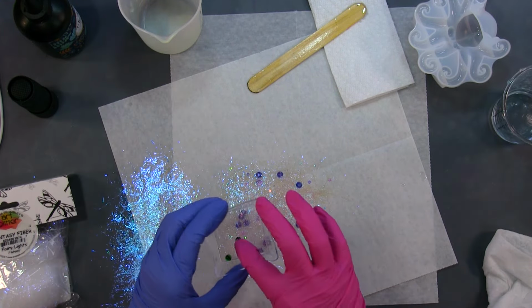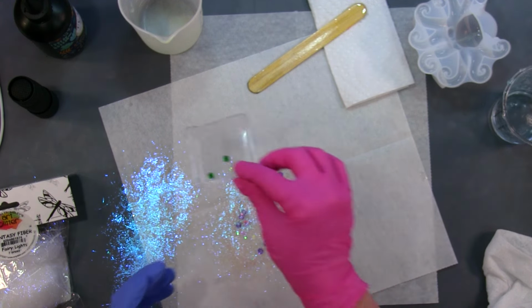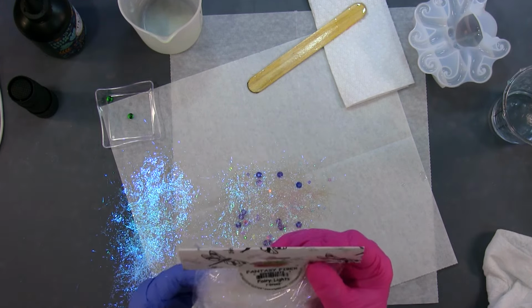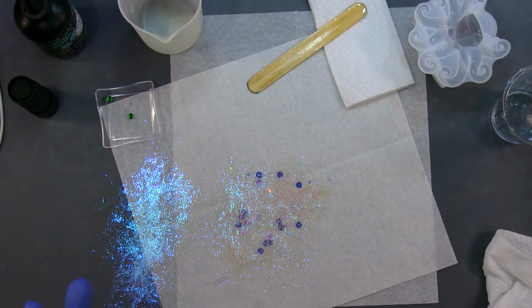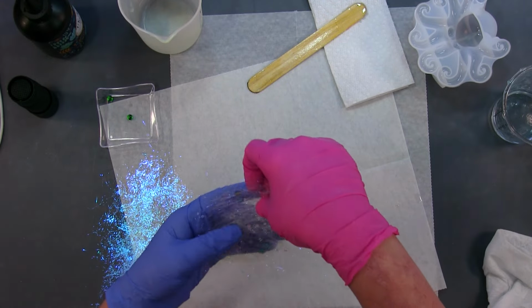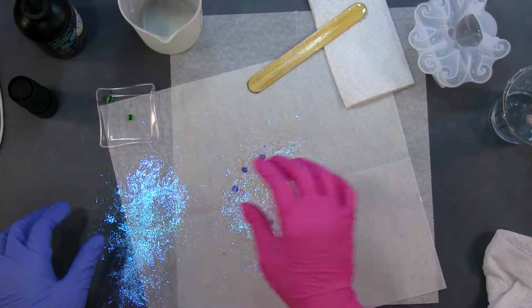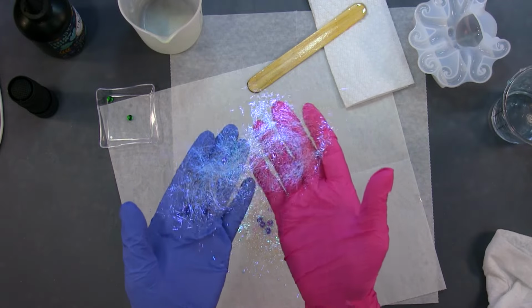I have two 6mm glass cabochon eyes that I'll be putting in with UV resin. And I have some fantasy fiber, in Very Light. Never used this before, thought, let's give it a try. I have two pieces: this one I embedded some sequins in, and this one has nothing embedded in it.